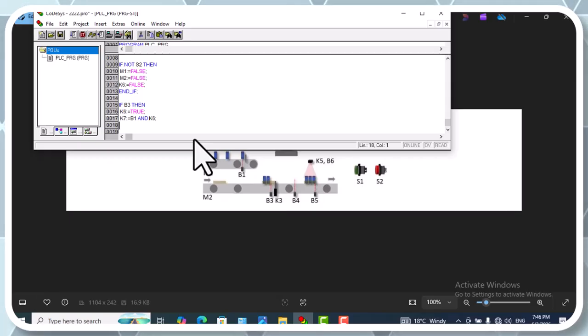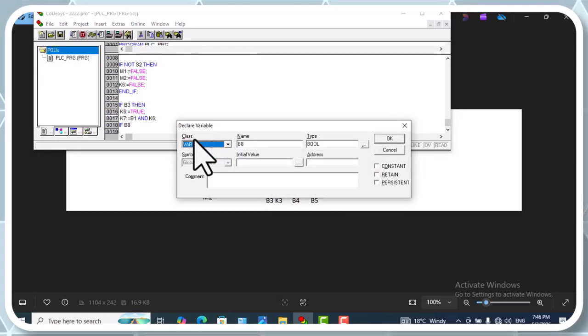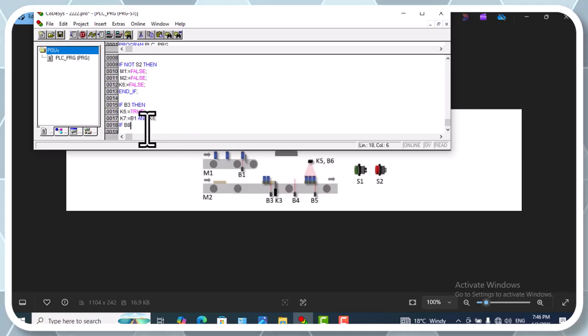And then we must check if the robot program is done. For this we use the if B8. Then, why do you do it like this?